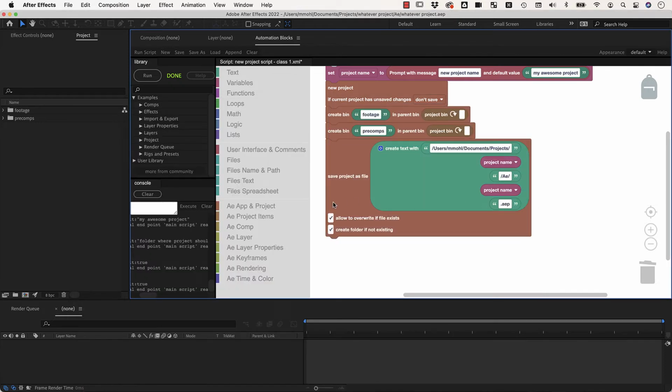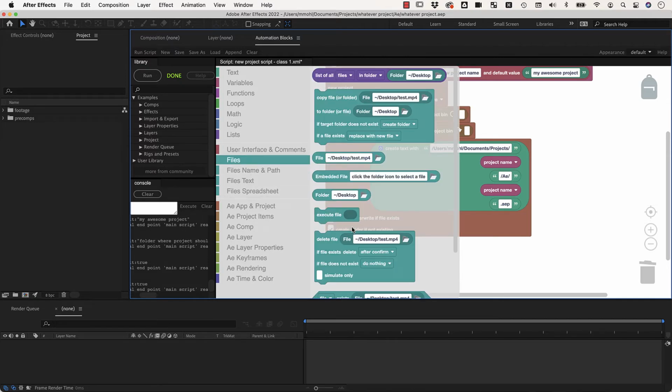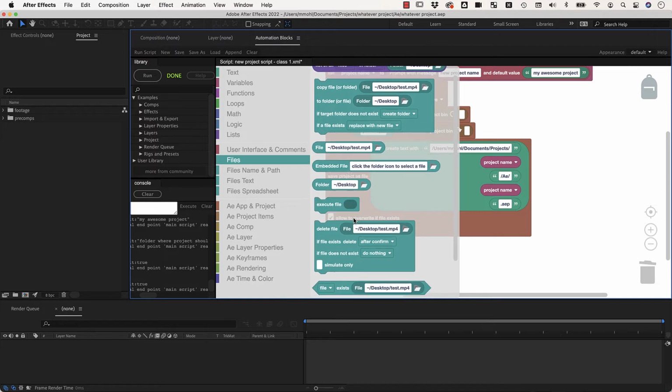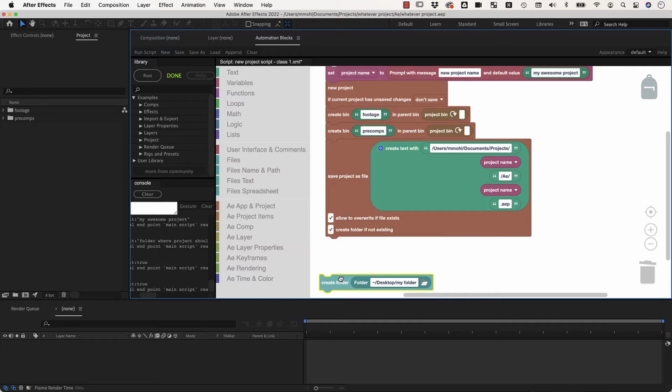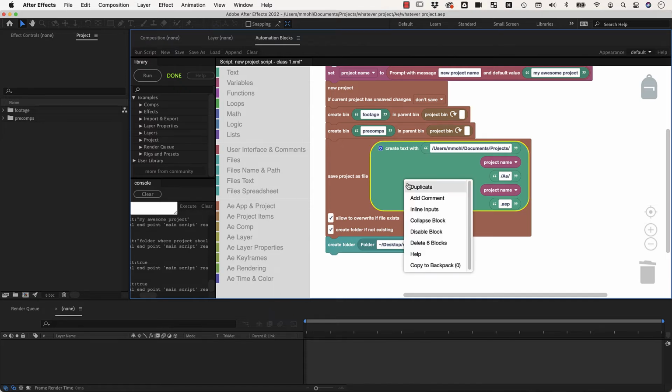Okay, so we go to the files category, because in the files category we have everything we need to deal with files and folders. And one thing we have here is to create a folder. So we just drag this here at the bottom. And now we can actually steal this one here. We can say duplicate.